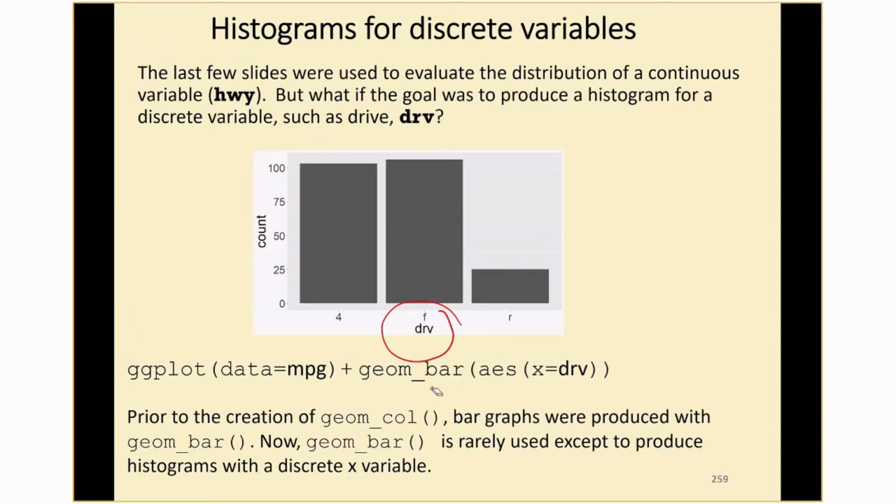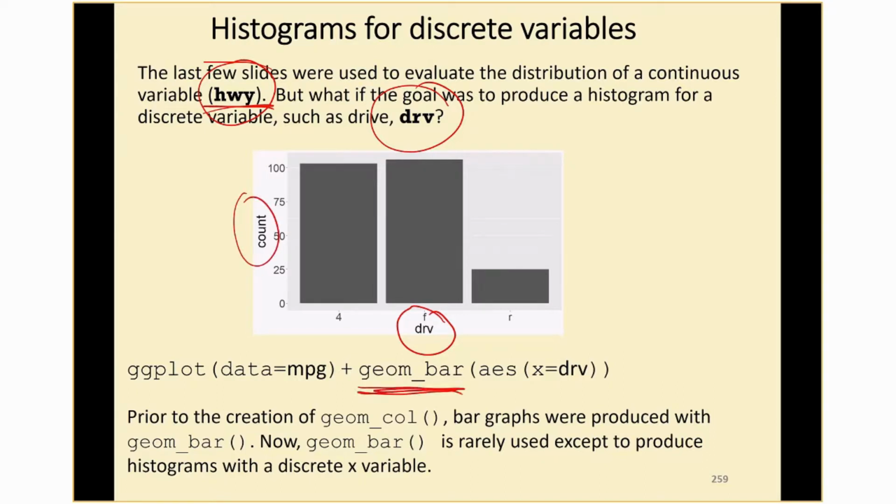So everything we've seen up until now, we've been focusing on highway mileage, a continuous variable. But what if we just wanted to know, hey, how many records are there for each of the 3 different drives? In other words, we're no longer focusing on a continuous variable, but rather a discrete variable. I just want to know for each one of these drives how many observations there are. The geom we can use for that is geom bar.